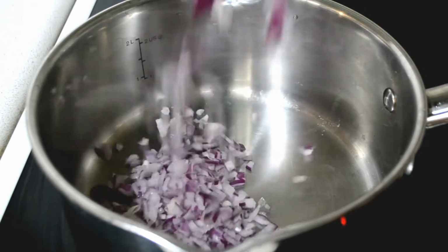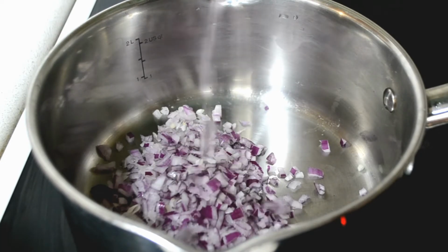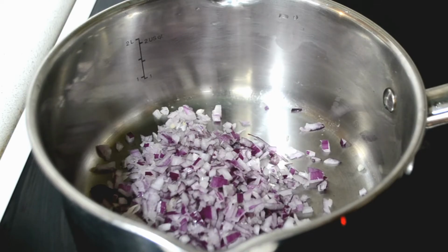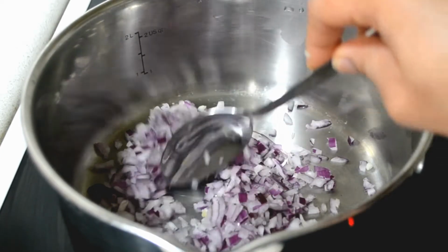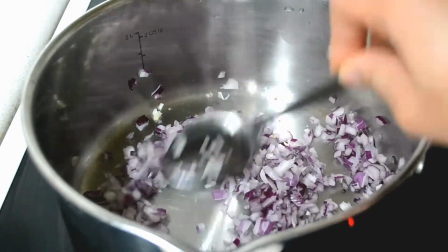So the next step, I'm going to be adding the onions, but I'm not going to be adding oil because I'm using stew and there is already oil in the stew. But if you're using tomato paste, then it's best to add oil and first fry it, otherwise you will end up with a sour tomato taste.